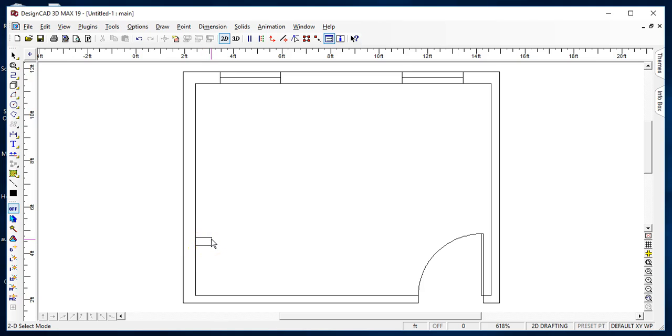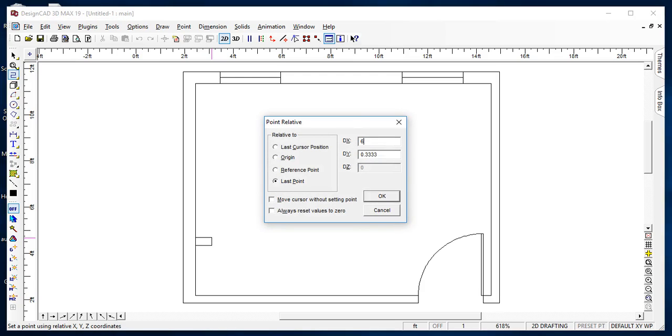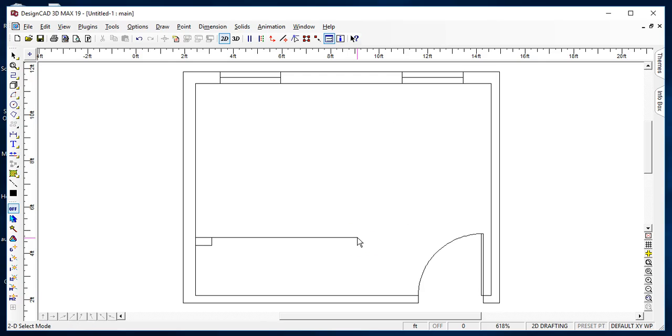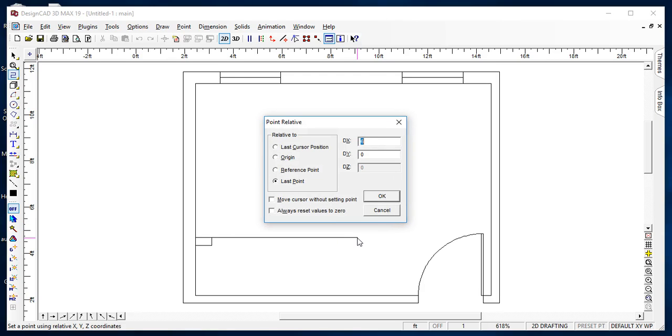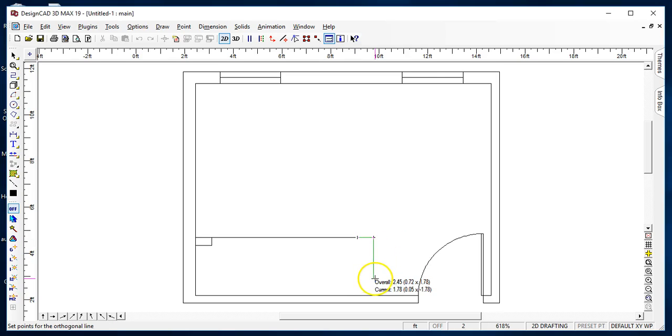I know that I have 2 3-foot doors right here, so I'm going to take and draw a temporary line of 6 feet using my ortho line drawing tool. Right click, point relative, 6 feet, tab 0, enter. And enter again because we want to delete that later. Get the ortho line drawing tool, right click, point relative, 8 inches, and I want to right click on this point here.